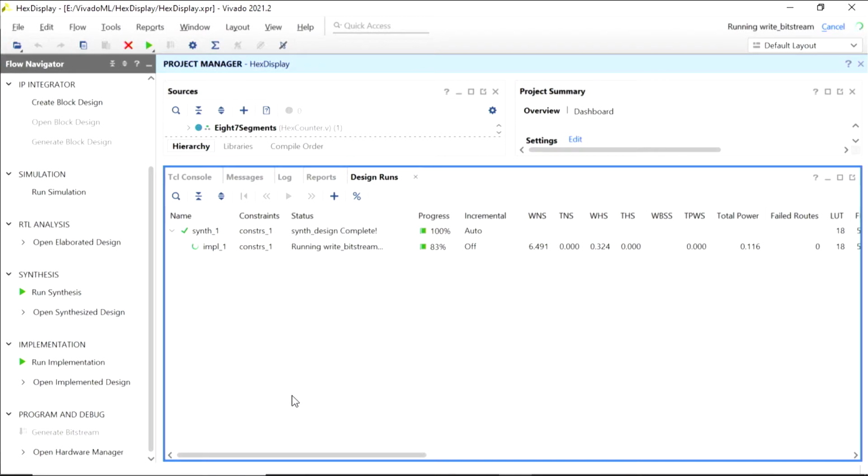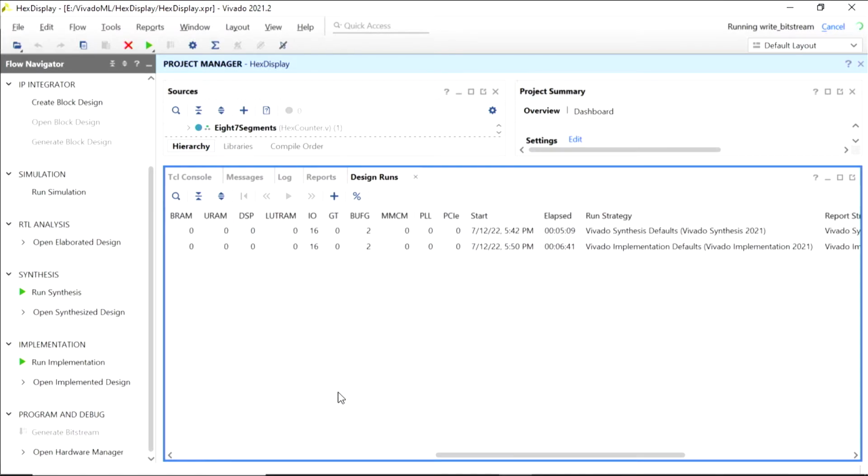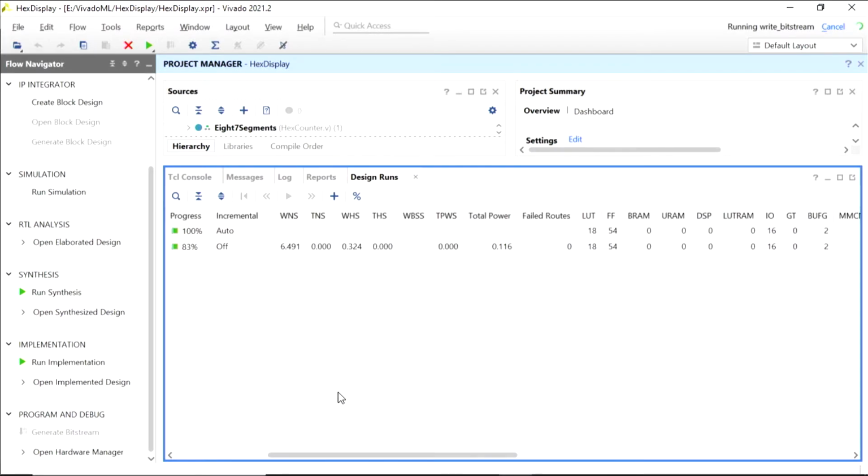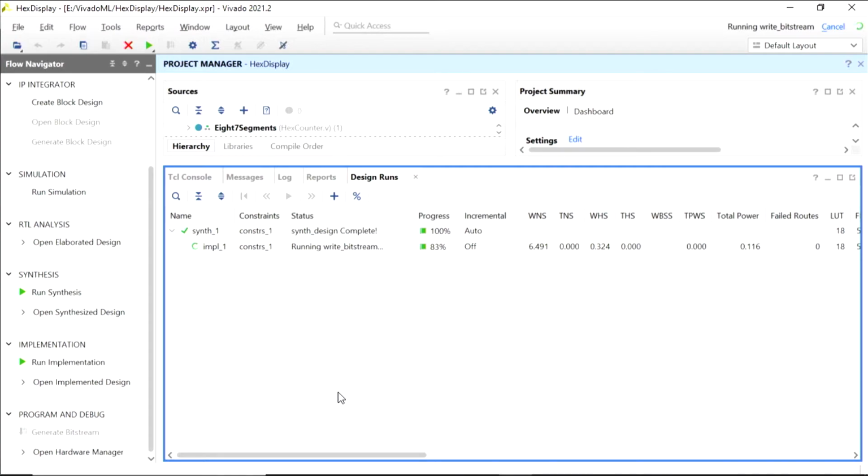I've noticed there's a significant difference between the 100T and the 200T. It's like double the length of time. So that would be like 20 minutes if I were to do it on the Artix-7 200T.